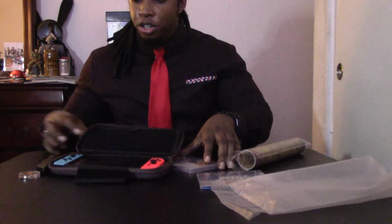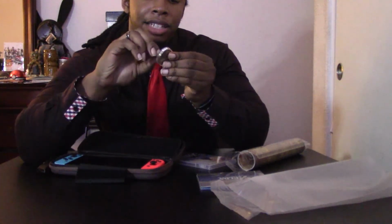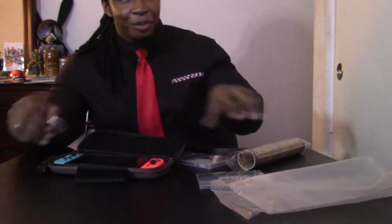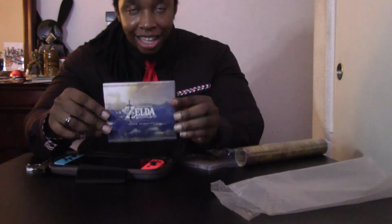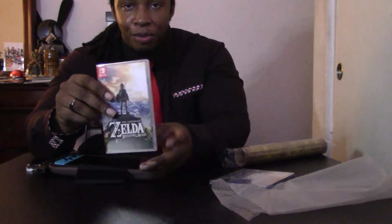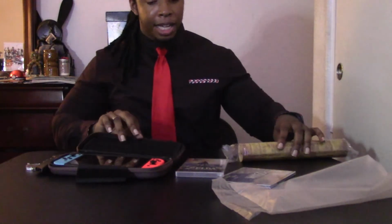All right, guys. So we have our Zelda coin, as mentioned before. Got a little stickiness on there. Take that off. And then we also have a map and what appears to be the soundtrack. You hook the little Zelda tunes. And of course, the game itself with no descriptions on the back because it's a special edition. All right, so I guess that pretty much concludes our unboxing of The Legend of Zelda Breath of the Wild Special Edition.